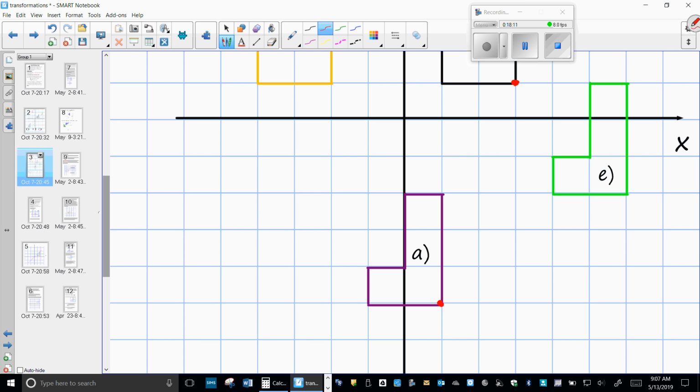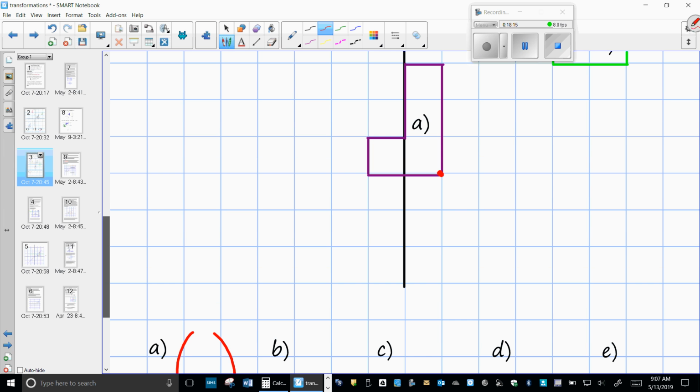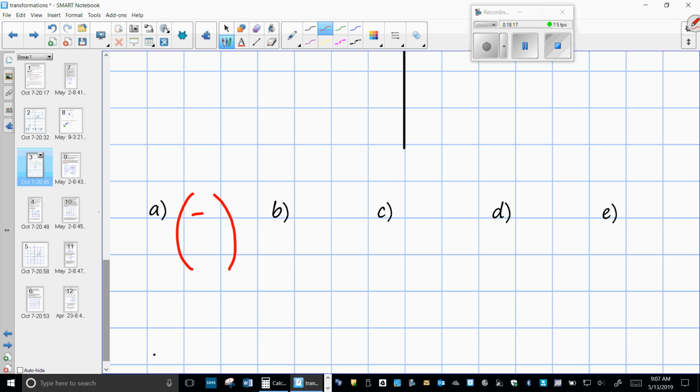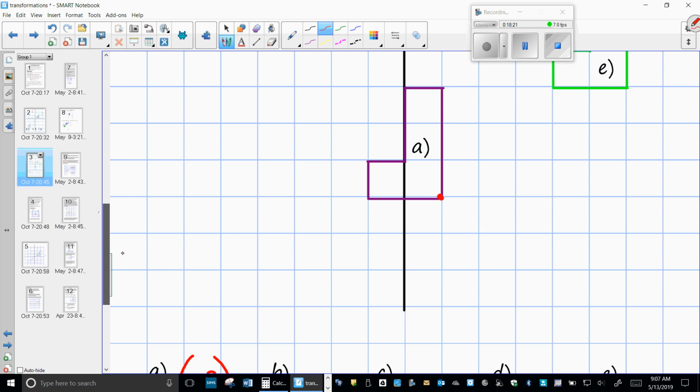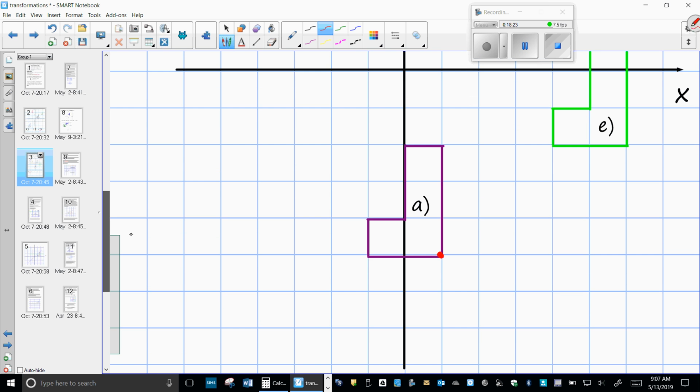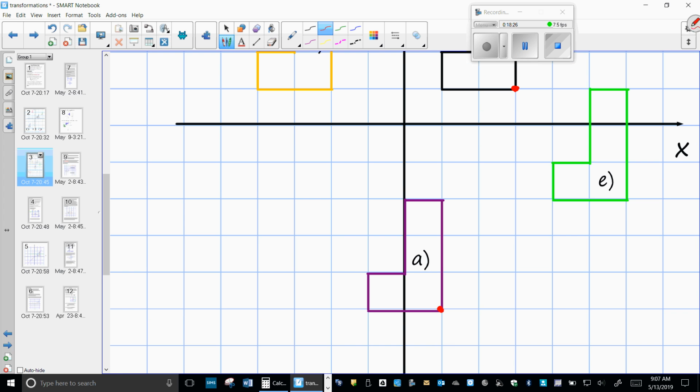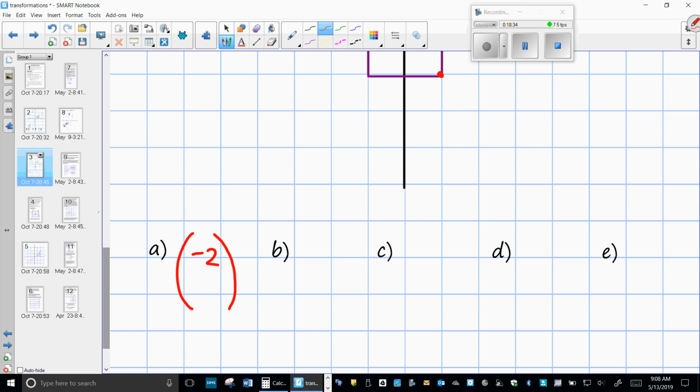2. 2 what? 2 on left. 2 left. So that means it's going to be which value? -2. Perfect. And then have we gone up or down? Down. So we know our number's going to be negative. So we moved across 2 and we've gone down 1, 2, 3, 4, 5, 6. So we've gone to -6. So we've got -2, -6. Yes? I'm going to pause this and you're going to have a go at some of the others.